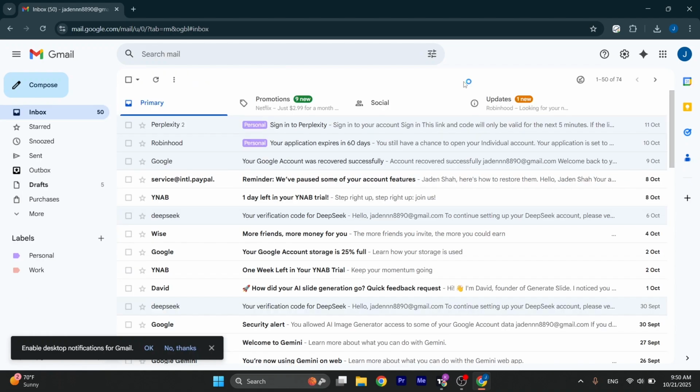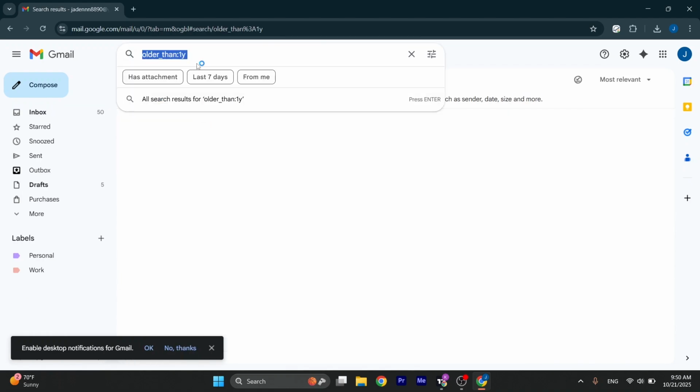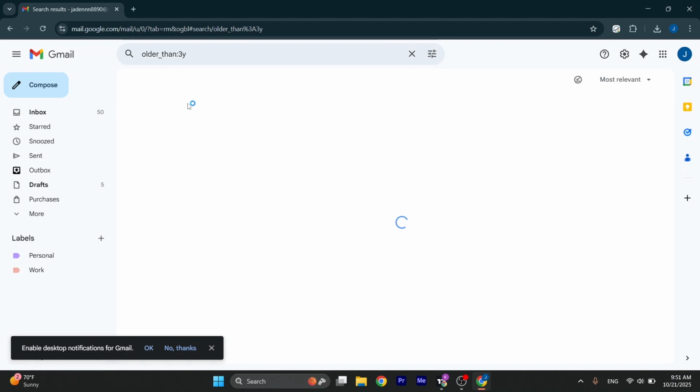Also, you can try out deleting older data by using this search feature or filter that Gmail provides. What this is going to do is only provide emails that are older than 1 year. You can also do 2 years or maybe even 3 years. So you can find out all of the emails that are older and that you don't need to clear up some space inside of Gmail.